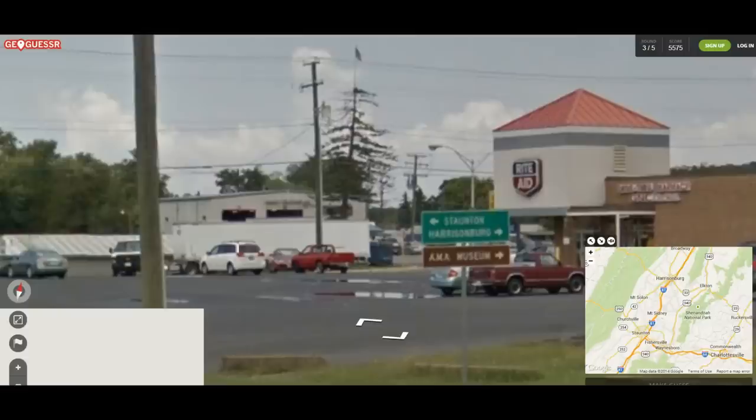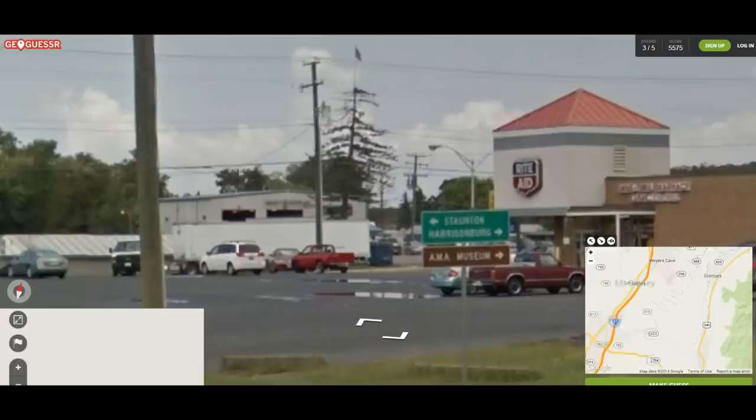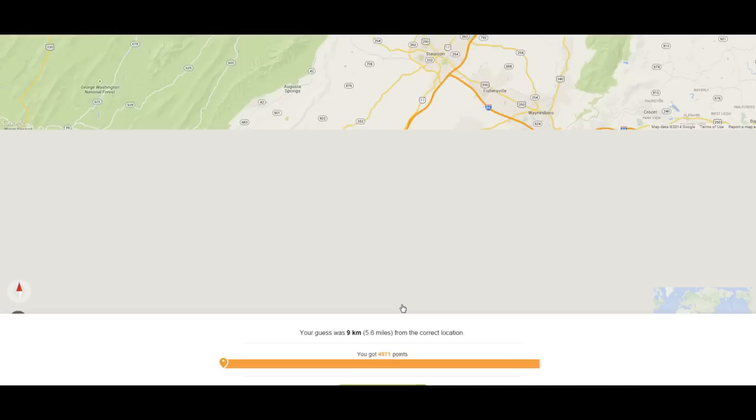Well, crap — let's just say we're... we're not in Staunton, right? Because it says turn left to go to Staunton, turn right to go to Harrisonburg. But I think we're close, we're in like a sort of metropolitan area. We were 9 kilometers away — that was pretty good. 49.71 — that's the most impressed I've been with an answer that I've given thus far. I would never have guessed Staunton, West Virginia at first, but I'm very glad we thought of West Virginia. That saved me.